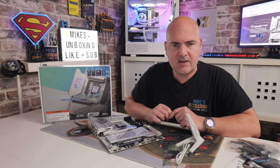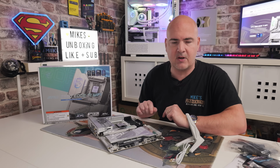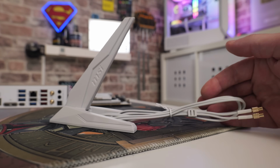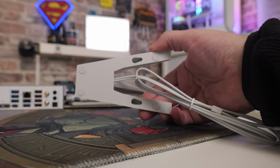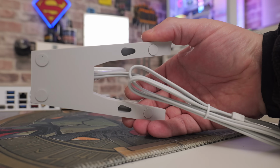So let's take a look at the accessories and what we actually get inside of the box. Obviously you get the motherboard itself, which we'll take a much closer look at shortly. You also get a Wi-Fi 7 antenna. This is both magnetic and wall mountable. There are some hooks on the back, and it uses their new push-fit connection, so you don't have those horrible twist ones. This just pushes on. Nice long cable, and nice to have an extended antenna to get those Wi-Fi 7 speeds.